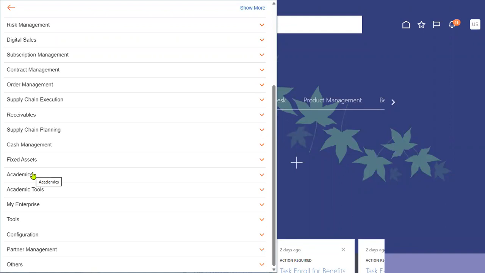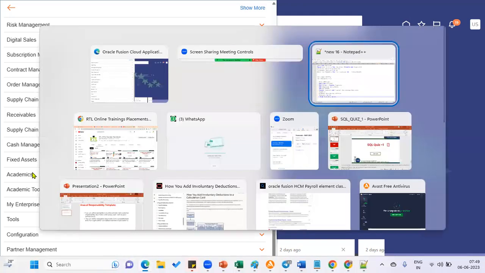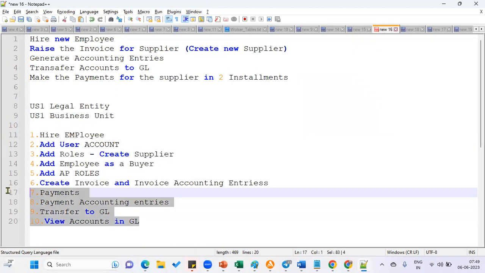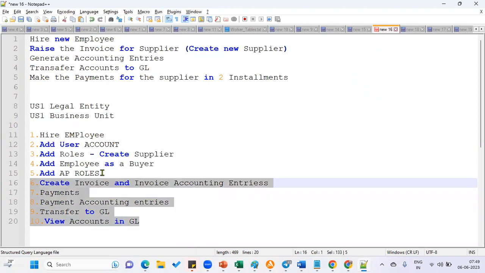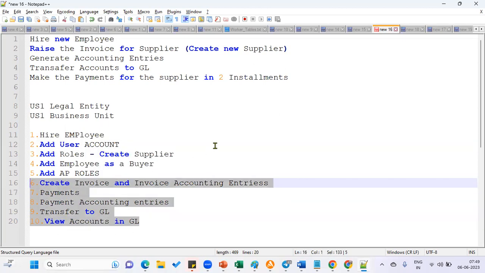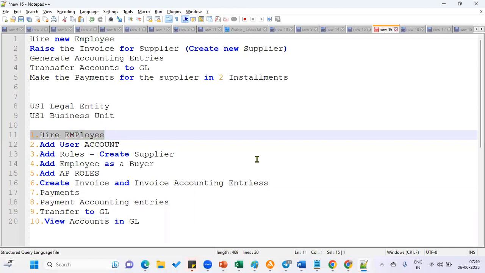Multiple times we have to test with different scenarios, different business values. Right now, we are going to take one scenario here, whatever the payable scenario, and we are going to do the setups, and then perform the transactions here. Up to this, it comes under setups, and this comes as transactions. So even though we are not an end user, before we deliver the product to the client, we are supposed to test those things. Okay. The first setup I'm going to show you is how to hire an employee.